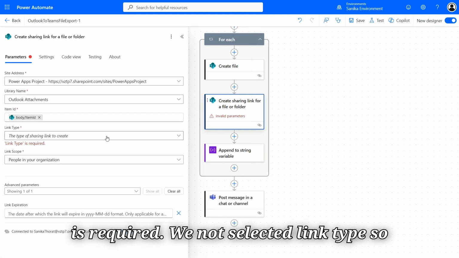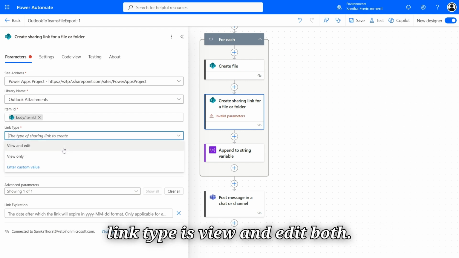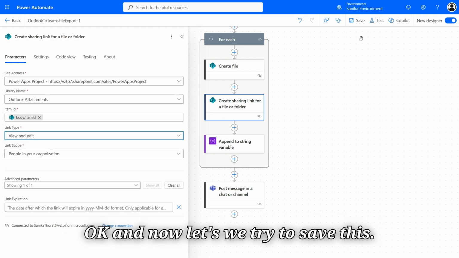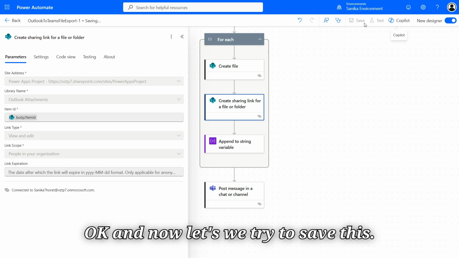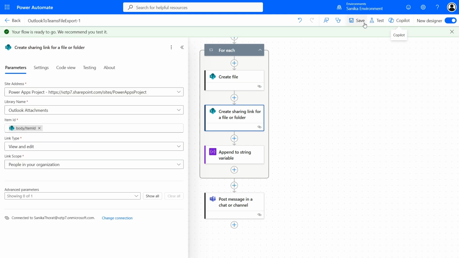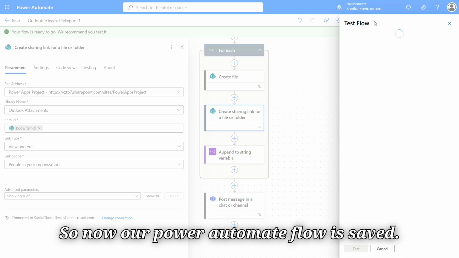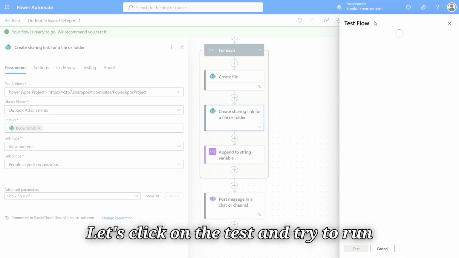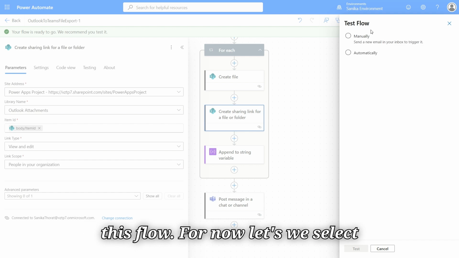We have not selected the link type, so the link type is view and edit both. Okay, and now let's try to save this. So now our Power Automate flow is saved. Let's click on test and try to run this flow.